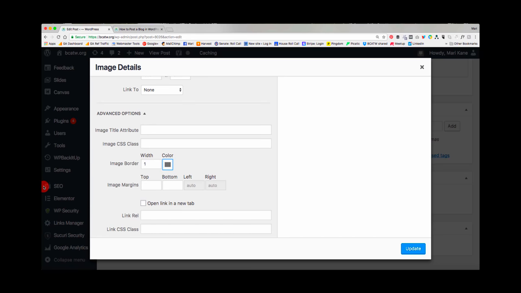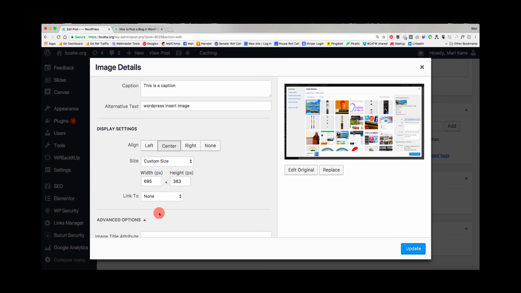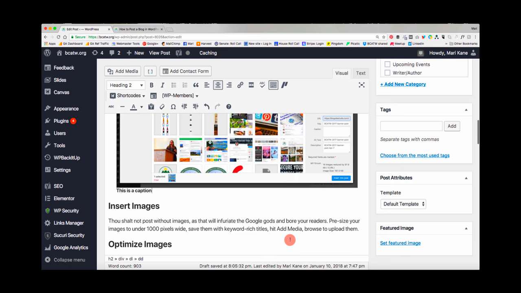And on this site, I have a plugin that does the margins. You have to have a separate plugin to do that, but it's helpful if you want lots of space around the picture. Plugins are little apps that add functionality to your site. If you're building your own site, that's something you need to know, because there are all these fun things you can do, but you have to add all these little plugins. Okay, so update that, and then see, there's my caption. Boom, right?